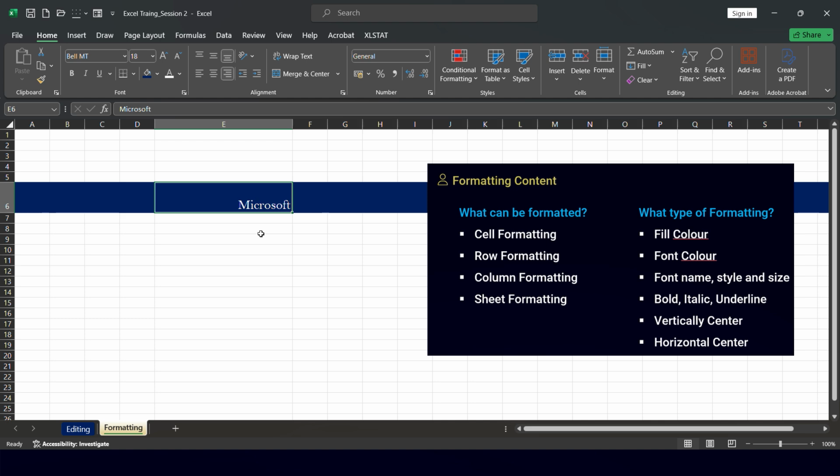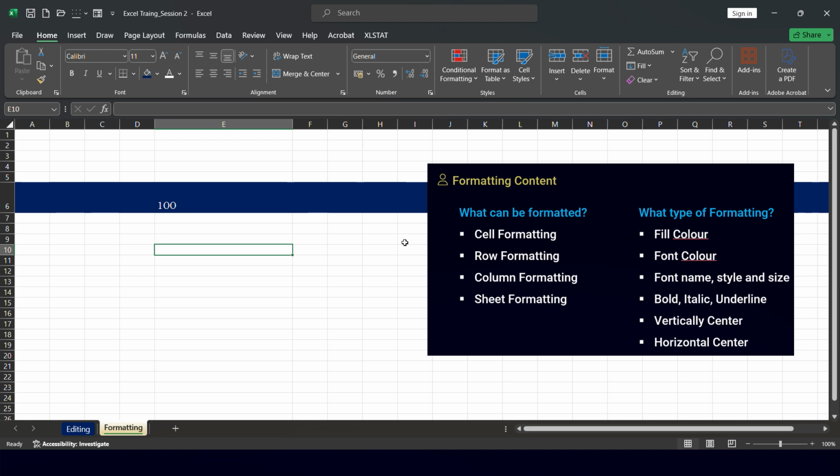Usually text in any of the cells is given a property of aligning itself towards left, but Excel aligns all its numerical values towards right. For example, if I want to enter 100, I'll just make it left align. Now I enter 100 here. The moment I click enter, it is still on the left because you have particularly given the formatting as left.